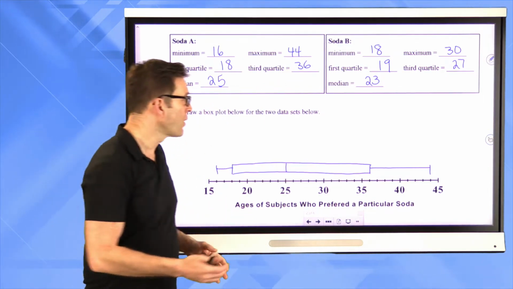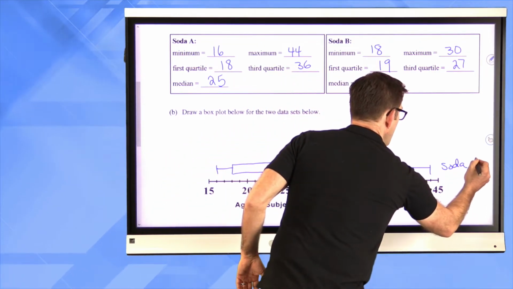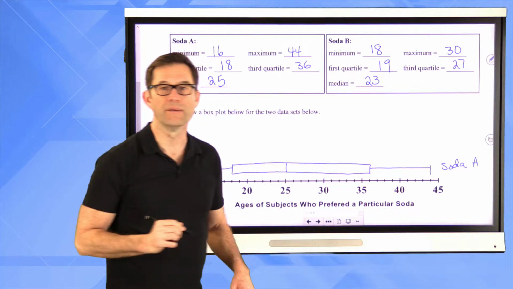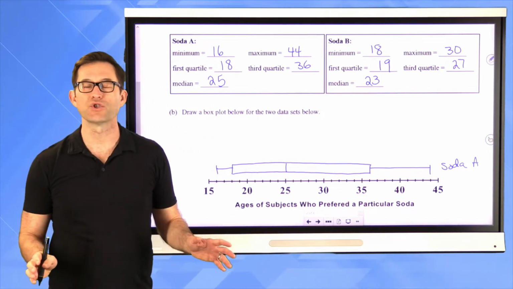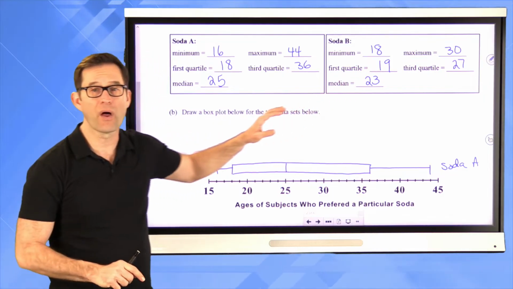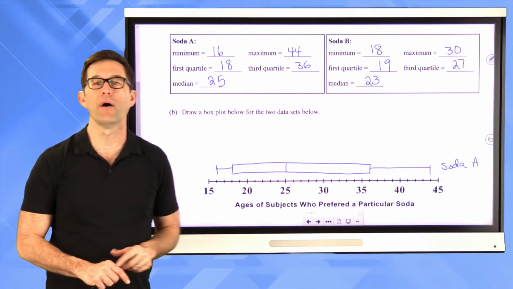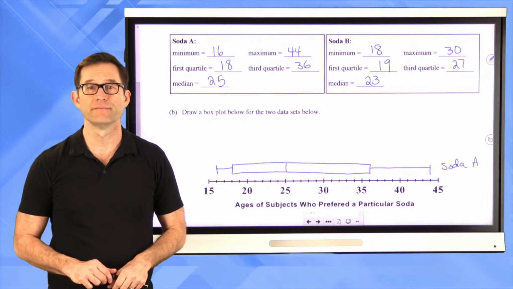All right, now what I'm going to do is I'm going to label this soda A, right, so that I can know which one's which. What I'd like you to do now is pause the video, draw the box plot for soda B, and it's a little bit tricky, but I'd like you to draw it right above the one for soda A.